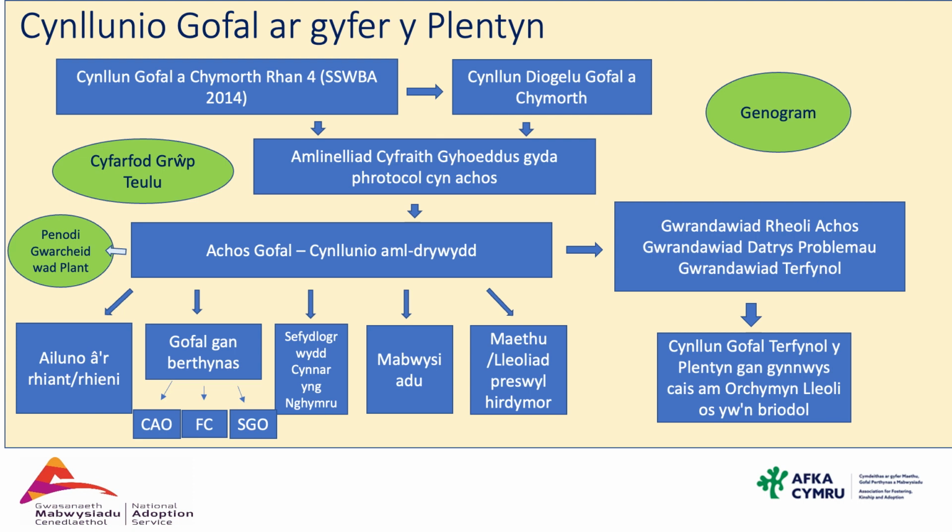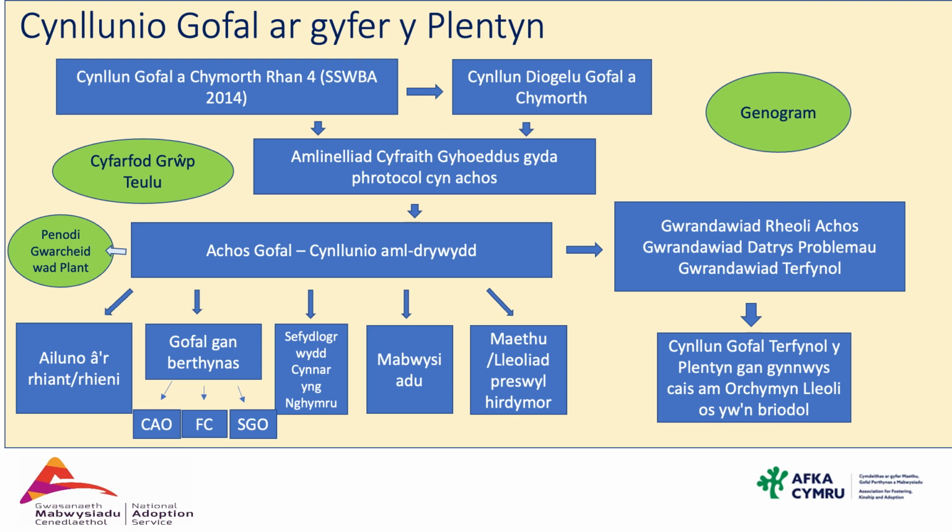If none of those options are available to the child and it's not going to meet their needs, then adoption is clearly an option, and also long-term fostering or residential care is an option, and we'll look at those in more detail later on. And just a quick reminder of, during care proceedings, the kinds of hearings that you have, and we'll talk about the timing of those in a little while.